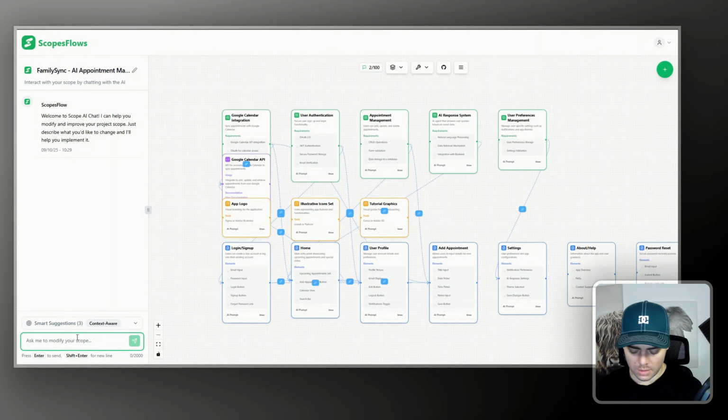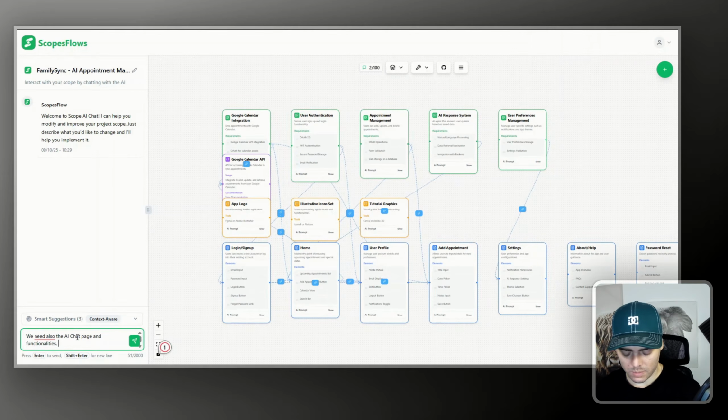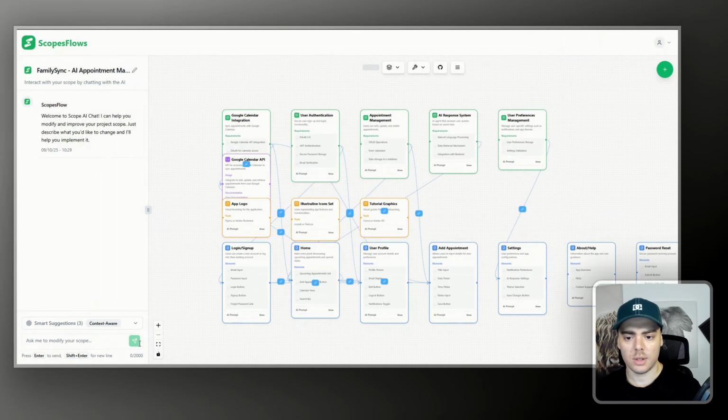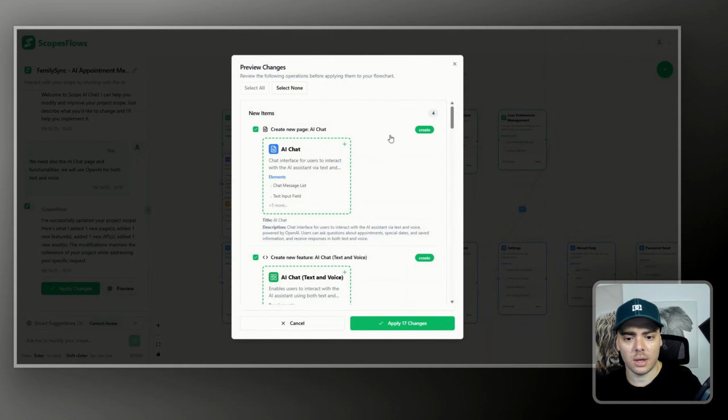So we also need the AI chat page and functionalities. We will use OpenAI for both text and voice. Okay, let's do this. Let's see what it has done for us.